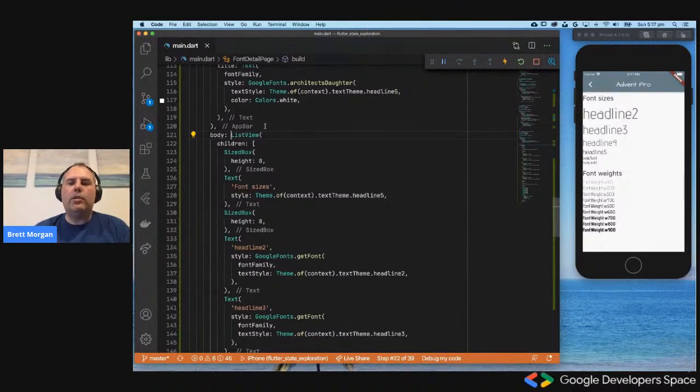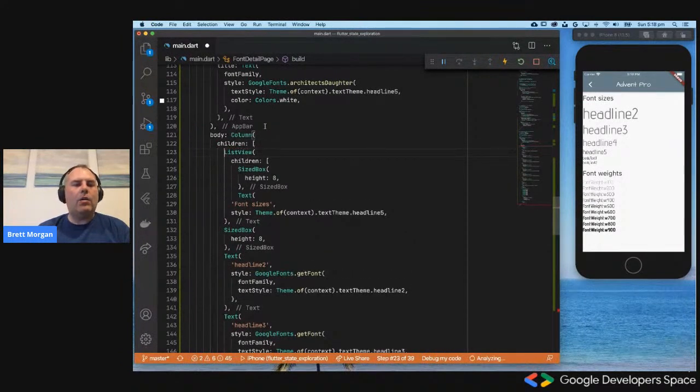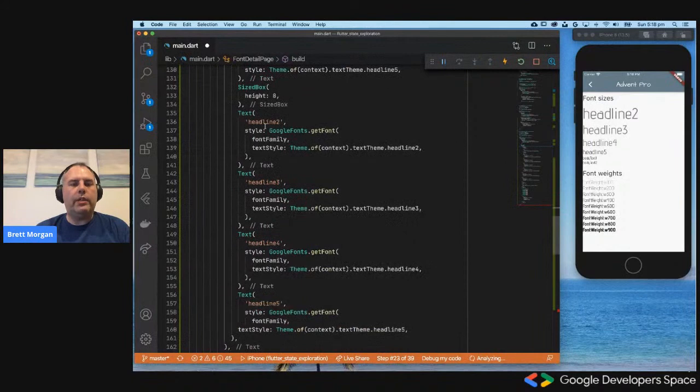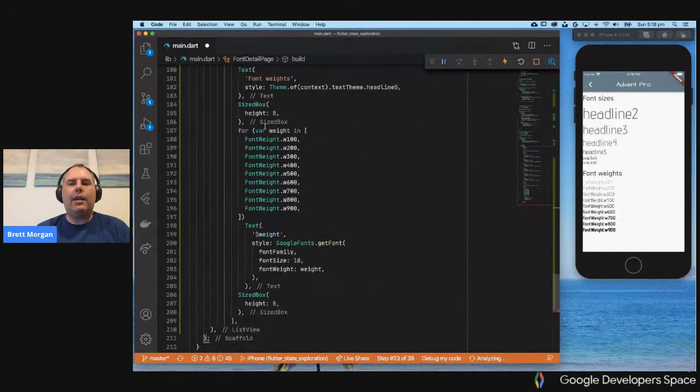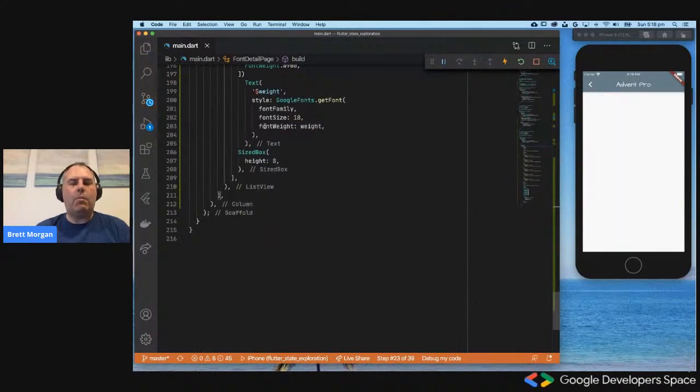And what I'm doing, because I'm going to put a button underneath it, is putting the list view inside of a column, which is our vertical layout widget, which means that suddenly the list view doesn't know how big it should be, so it collapses to 0.